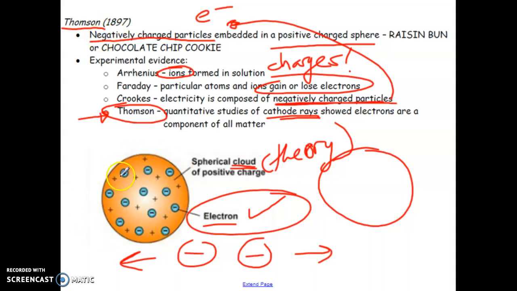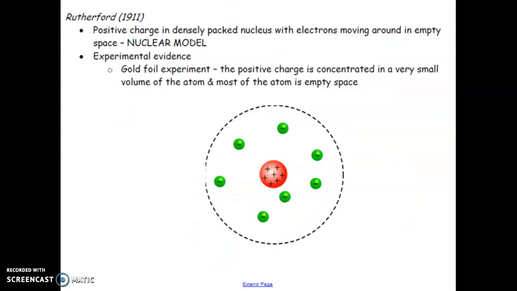So this atom model, I don't think I mentioned it, it's been referred to for many different names. So we have a chocolate chip cookie model. So it's like the chocolate chip, the cookie part is like the positive sphere. And then the negative electrons are like the little chocolate chips. Sometimes it's called the raisin bun model, right? The little raisins are the electrons. Plum pudding model is another one that you'll see said quite often, which is kind of like, I guess, a pudding that has, I guess, little plums in it. And I've never had a plum pudding. But anyways, the most common one, I guess, in Canada is probably, you know, that you're most comfortable with that you've seen a lot, I'm sure is a chocolate chip cookie. So let's continue.